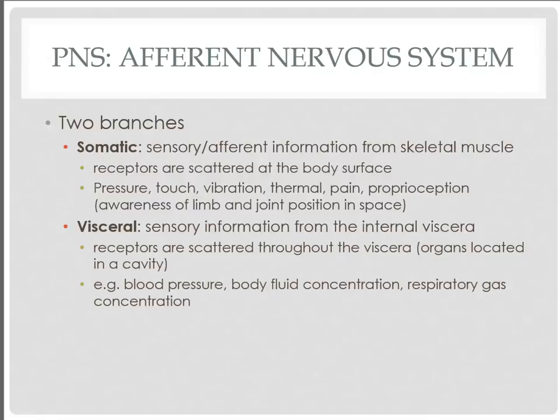Now, for visceral sensory information, this is information coming in from our internals. Essentially, these receptors, again, of many different sensory modalities, whether they're chemical, whether they are pain as well, which is also included. These are receptors that are located throughout the viscera that send information about the natural state of the inside of our body, such as our blood pressure, our heart rate, our body fluid concentration, or even the gases that flow through our circulatory system.